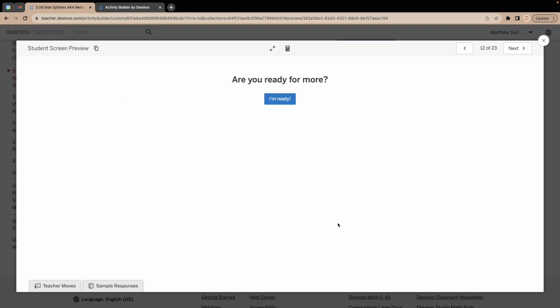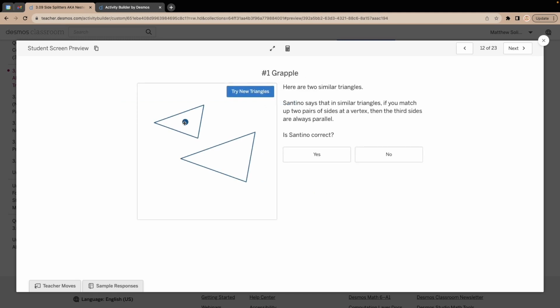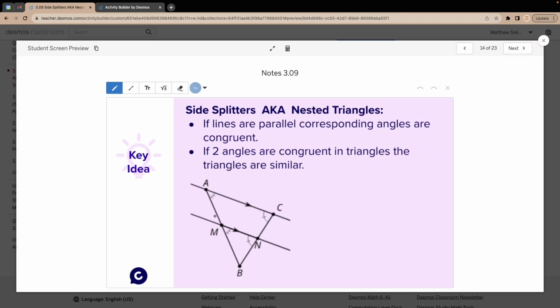So the first thing we did was just looking at two triangles. If we put them inside each other, those two angles match up. This side is parallel to this side. What if I moved it over here? Those angles match up. This side's parallel to this side. If I put this angle here, it matches up. Those sides are parallel. So when triangles are inside each other, the opposite sides got to be parallel, no matter what the triangles look like. As long as they match up with those three angles, those sides have to be parallel. So they will make similar triangles.